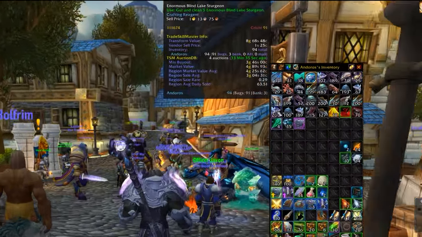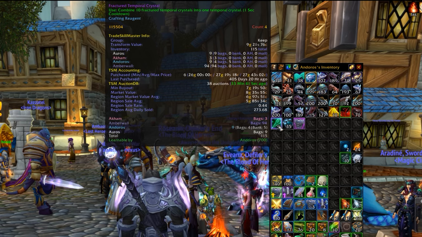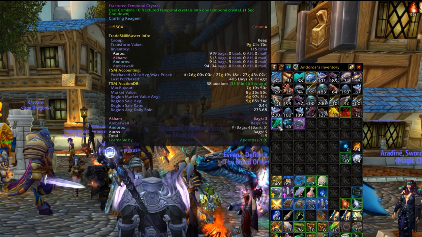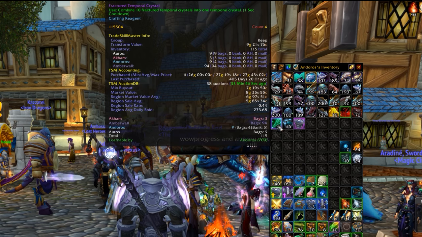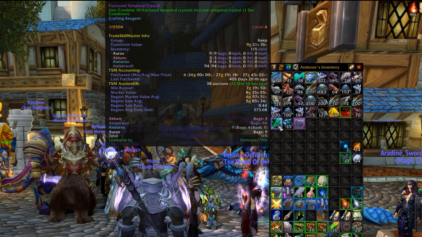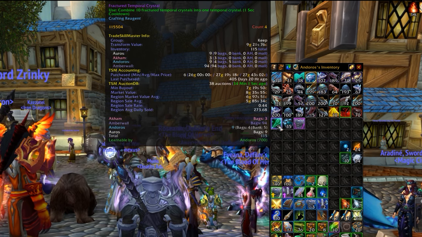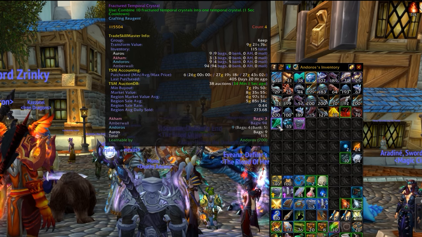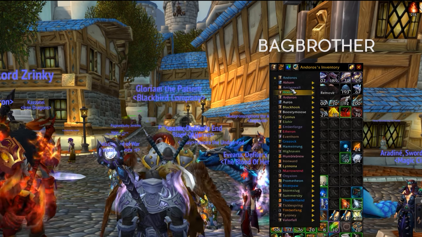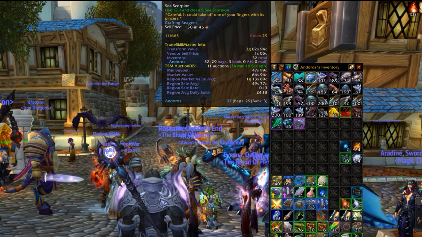If you mouse over here, for example, if I look at this fractured temporal crystal here, you can see that the TSM accounting tells us how many I've purchased. When I last purchased one, it was 405 days ago. You can also see how many I have on each character there. I think it's TradeSkillMaster info there, giving me information on which character of mine has a certain item. And by the button there, you can see I have the same information, although that's from another add-on that I showed you in the add-on video, which is called Bag. This one right here, the Bag add-on. I can't remember the name, but just check out the video and you'll get the name there.